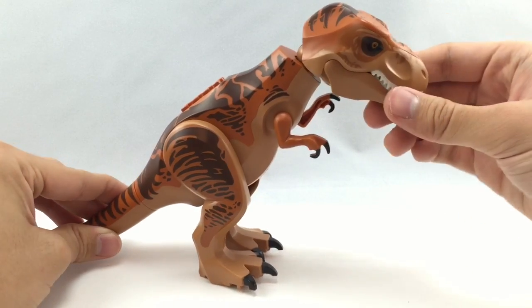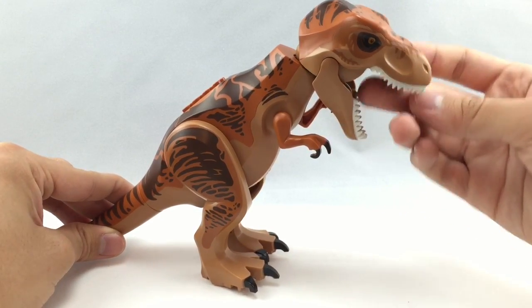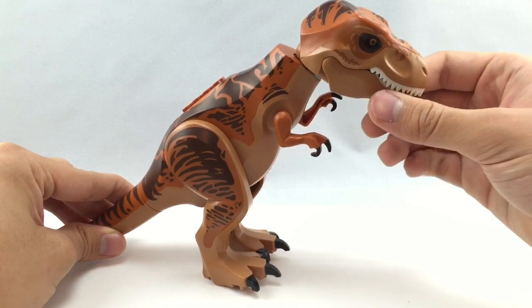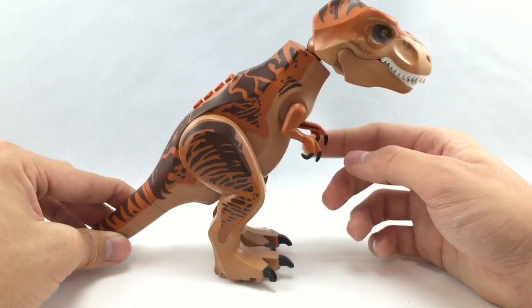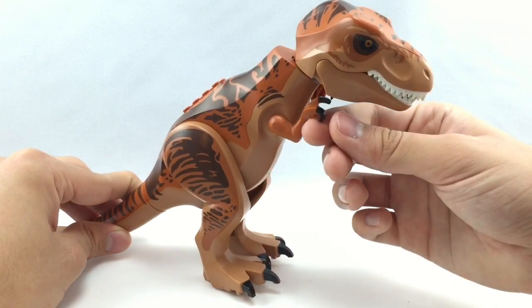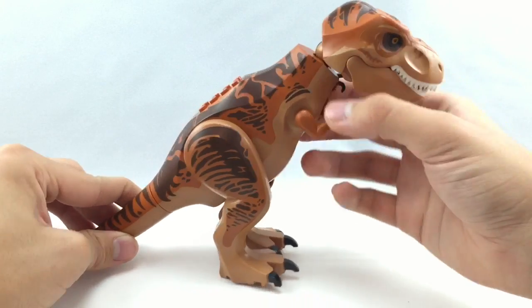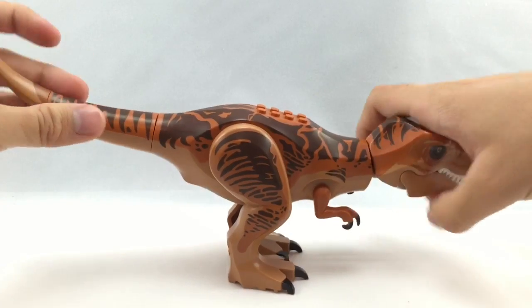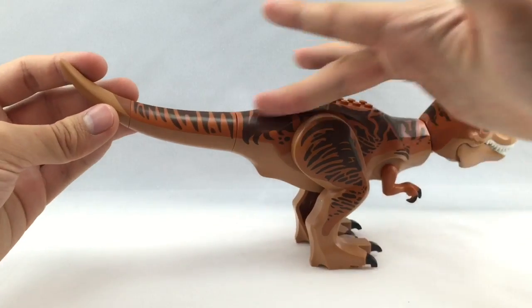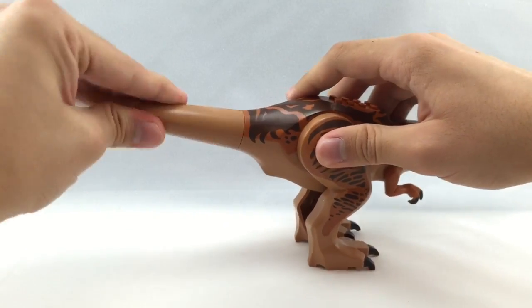So that's really cool. You can't really fit a whole minifigure in his mouth or have it stay in his mouth. But there is room to put some of a minifigure in there if you want him to eat your minifigures. His arms move up and down, which is very adorable because they're so small. And also his legs, you can move all around to make him in some really cool positions. Then his tail right here, you can move in 360 degrees.